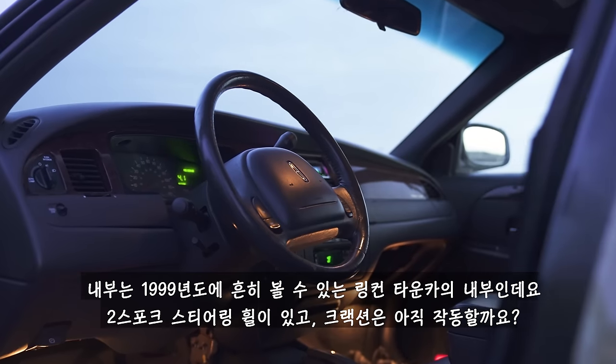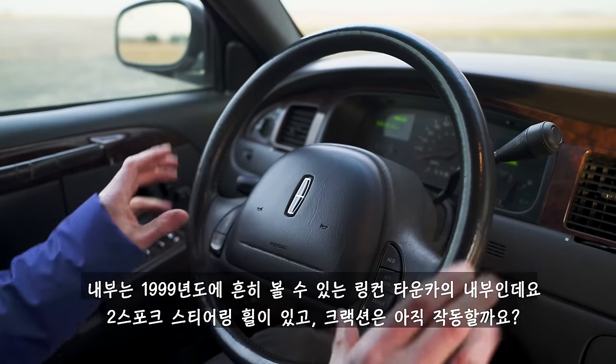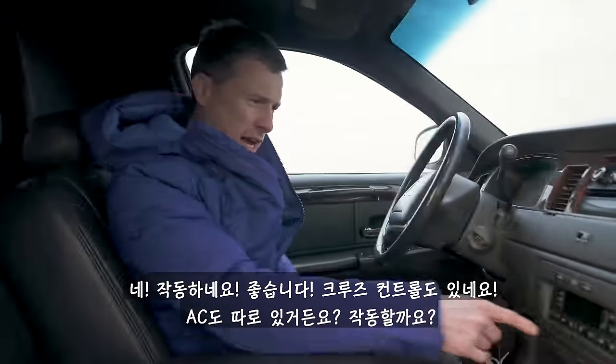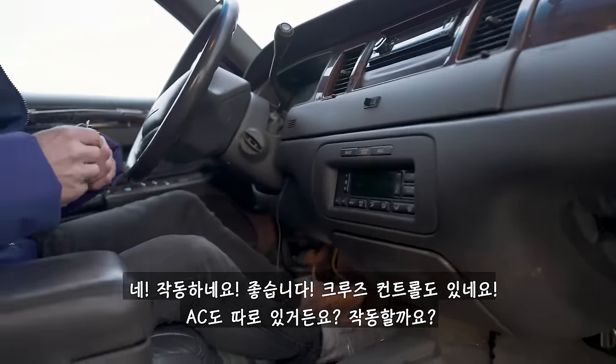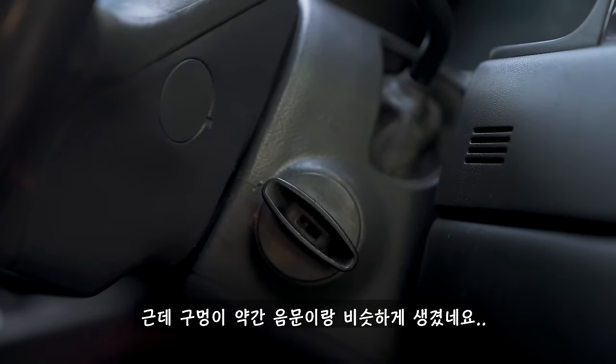Here on the inside, the dash design is just Lincoln Town Car from 1999. Two-spoke steering wheel, check out the horn. Yeah, it works, that's good. We've got cruise control and stuff like that. We've got air conditioning. Does the air conditioning work? Let's put the key in the slot. The slot actually looks a little bit like a Volvo.